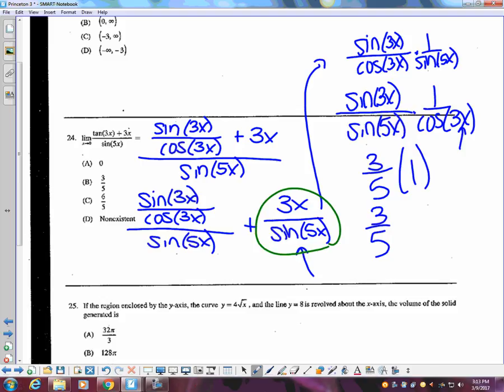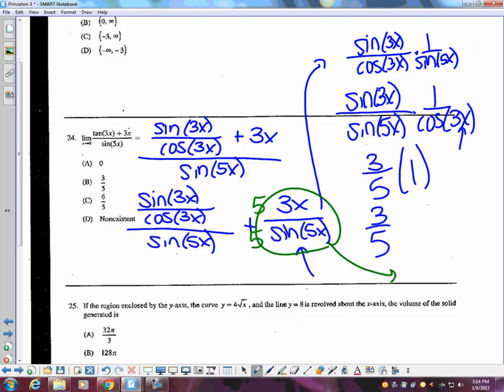Okay. Now let's talk about this guy. He is almost that first limit on your formula sheet. But the flipped one, my of is a 5x. I can't change my of. So I don't really want the 3 right here. I really want a 5 right here. So can I do that? Can I multiply by 5 over 5? And then can I take the 3 and the 5 and switch them?